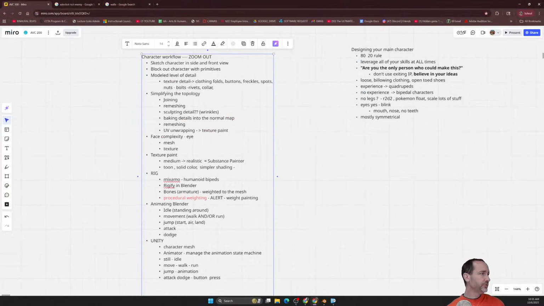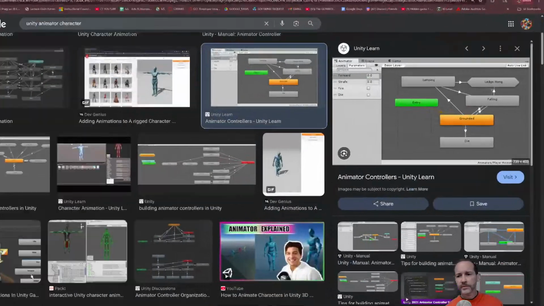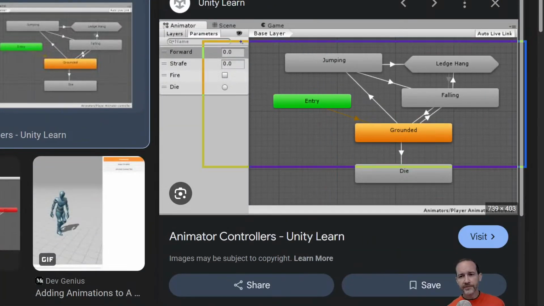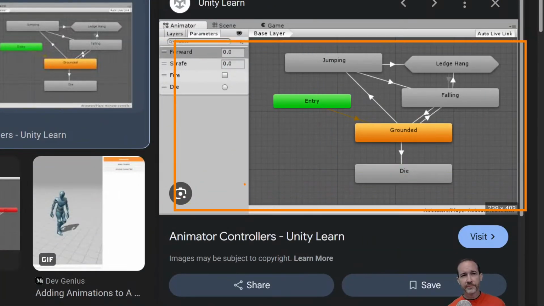Right. Most of the work there is in just getting the animator set up, which should look fairly similar for everybody, along the lines of this level of complexity, right? So before we had a very simple thing where it's just sort of back and forth, right?